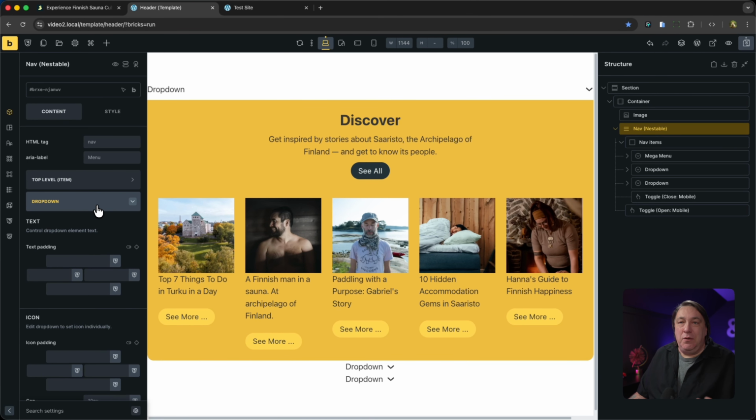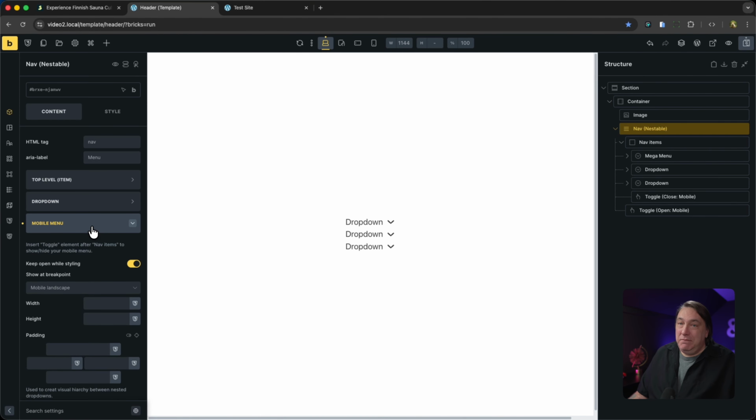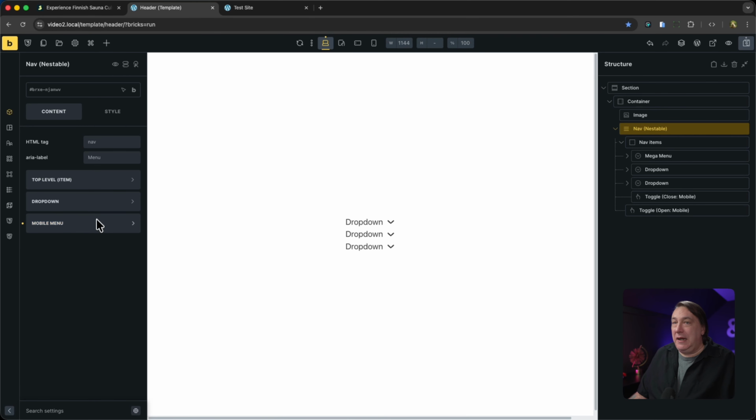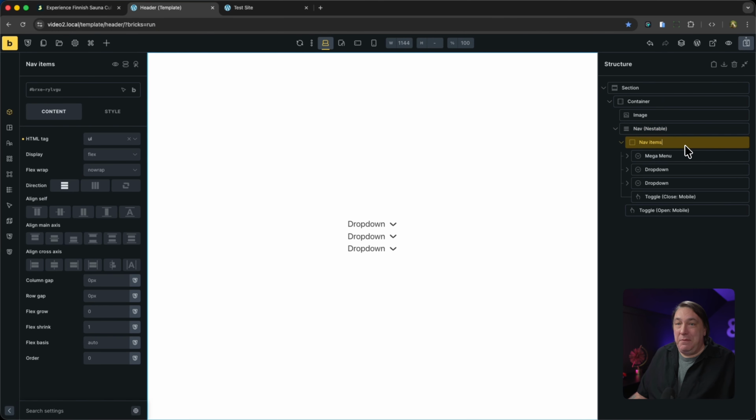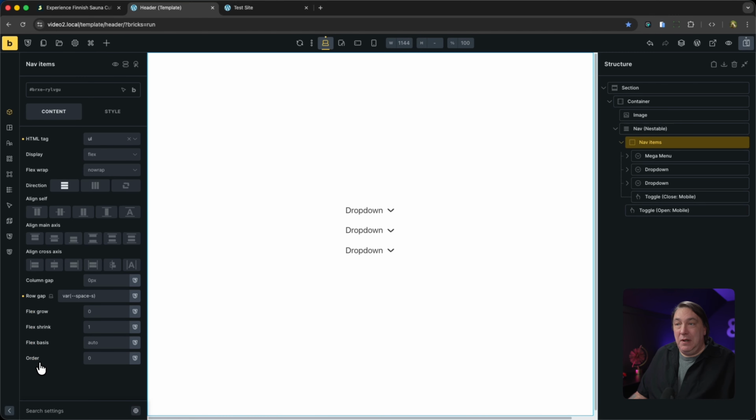I come in here, I give it my row gap, and that's how I set my spacing. The only problem is that it just put that on the desktop setting, and I don't like that.